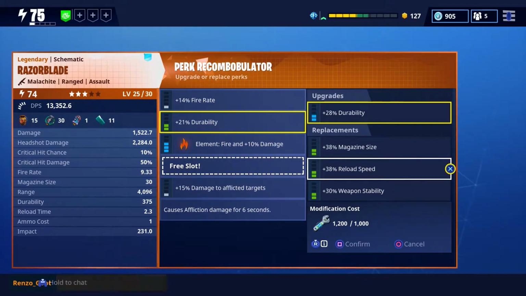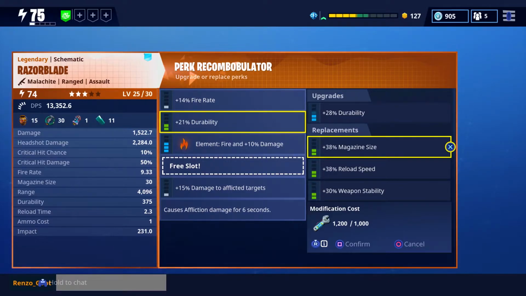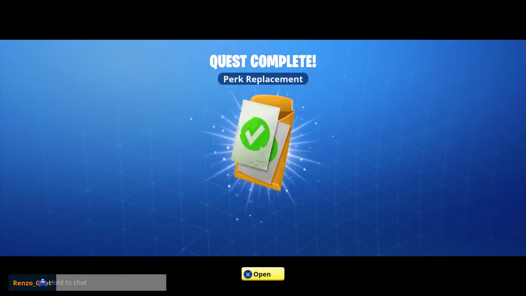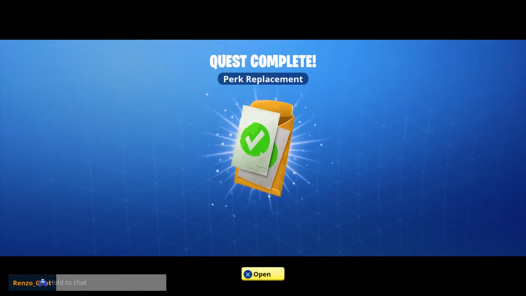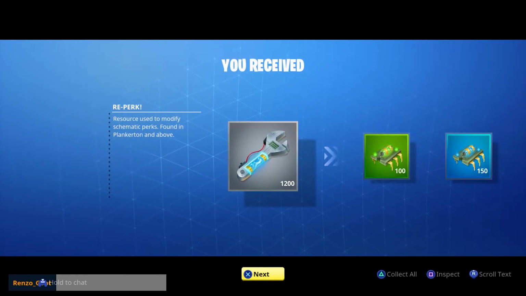Let's change this to magazine size, because currently the Razor Blade has a 30 magazine size. Yeah, let's do that. So let's confirm magazine size. Okay, so that quest is complete because I just changed the perk. So now I should get access to a bunch of the new stuff. Okay, so I get 1200 reperk, which is what we just used.